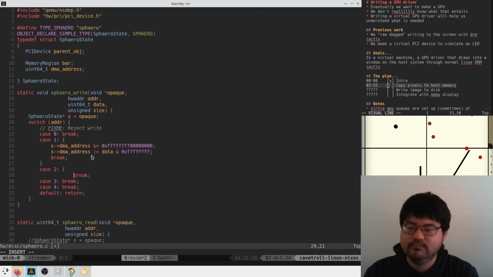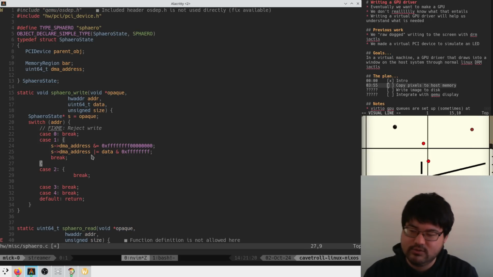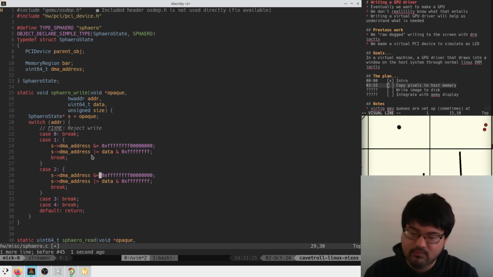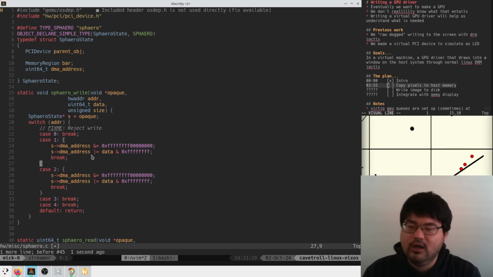Okay. I don't know why this indenting is doing what it's doing, but I don't like it. I don't like it at all. So I'm going to do what I want, and then maybe he'll get mad at me.